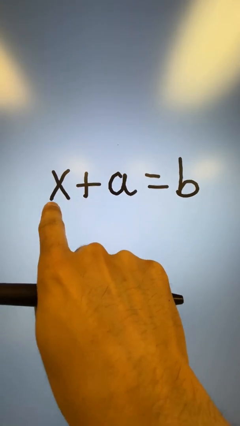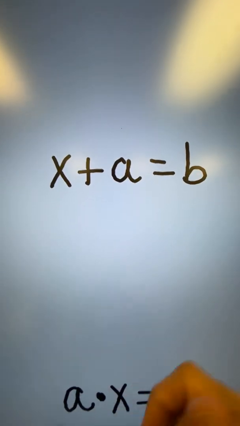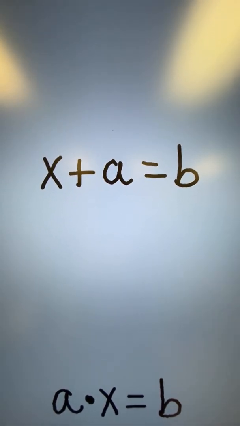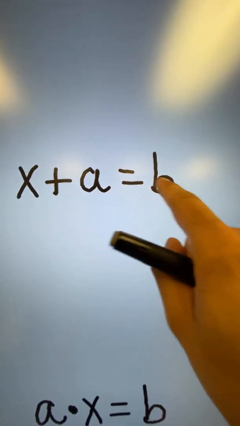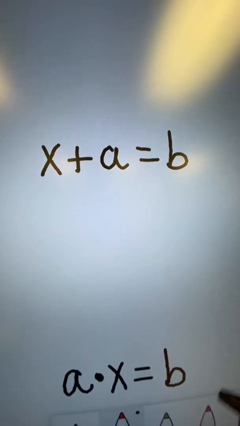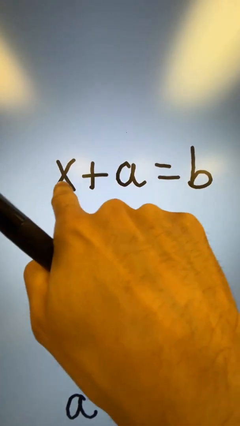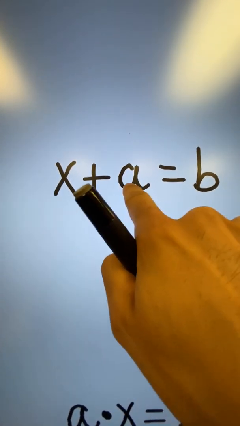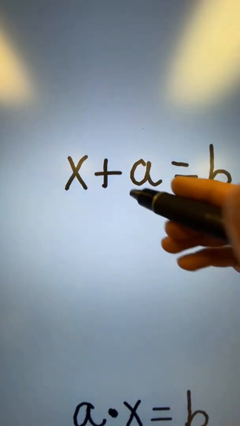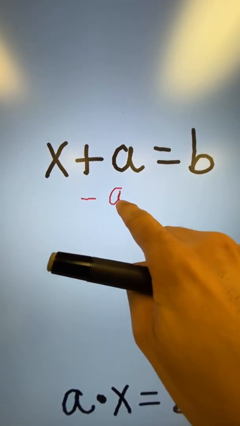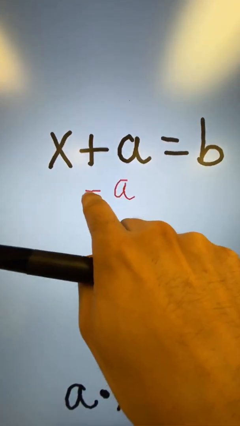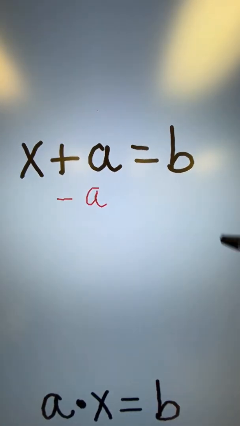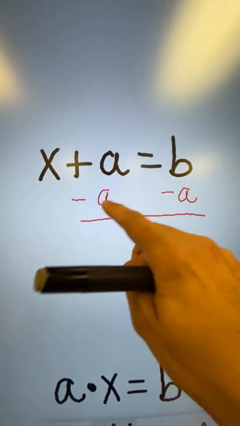Our goal is always to isolate the variable x, to figure out what's the value of x. The purpose of this assignment is merely to understand how to show the work, not just to get the answer. A and B could be any number you could think of. So this is a very common situation. If you're going to solve for x and you have a term on the same side as x that you want to eliminate, you can see here we're adding A. The opposite of adding A is subtracting. So what we're going to do is subtract A, because when we combine a positive A with a negative A, when we combine the opposites, they're going to cancel out. And for equations, you have to balance the equation by doing the same thing to the other side. So I'm going to subtract A from both sides.